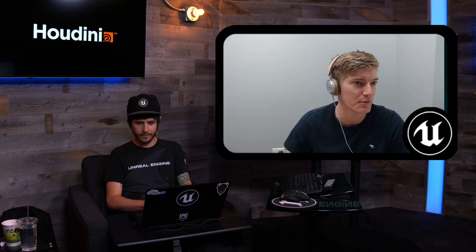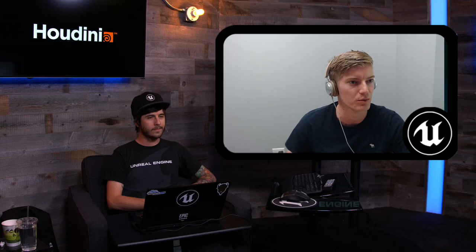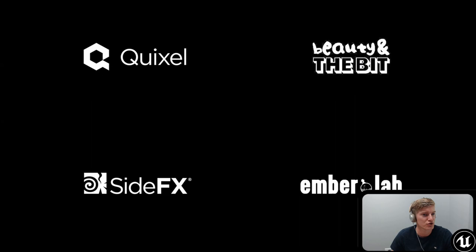It shows how you can use Megascans assets together with Houdini to build awesome games or cinematics or anything else you want for Unreal Engine. And this year, of course, Quixel led and we helped, and that's what we're talking about today. So this project, Rebirth, once again, a huge collaboration between Quixel, Built in a Bit for visual development, Ember Lab for music, audio, and narrative, and SideFX.